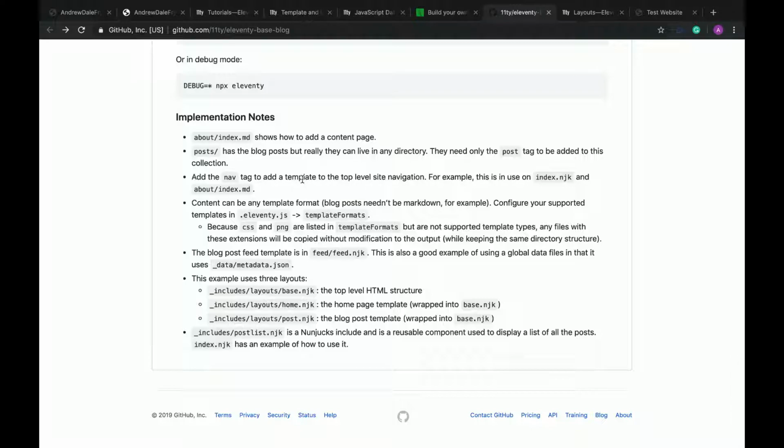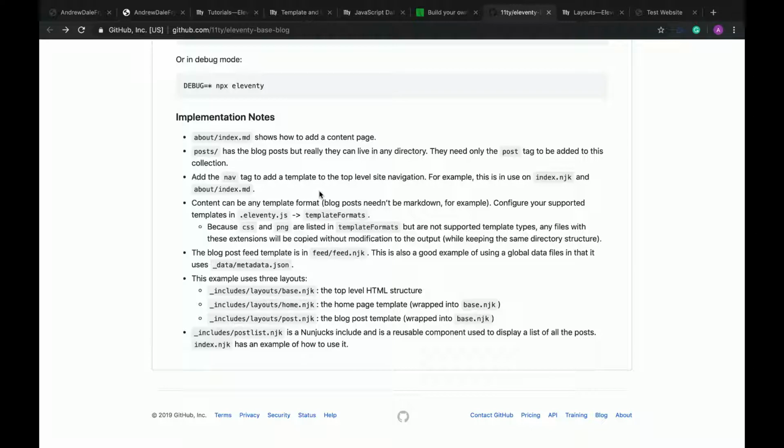Okay. About index shows how to add a content page. Post has blog posts, but they really can live in any directory. They only need to add the post tag to be added to this collection. Add the nav tag to add a template to the top level site navigation. For example, content community template format.